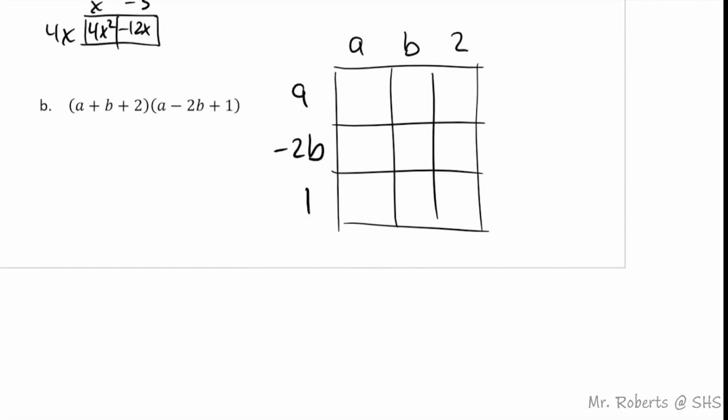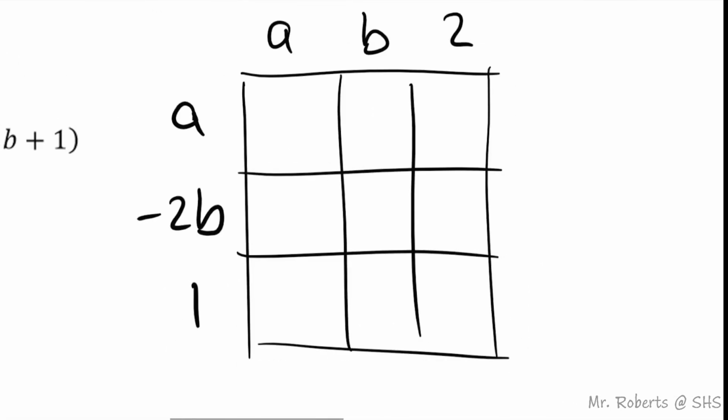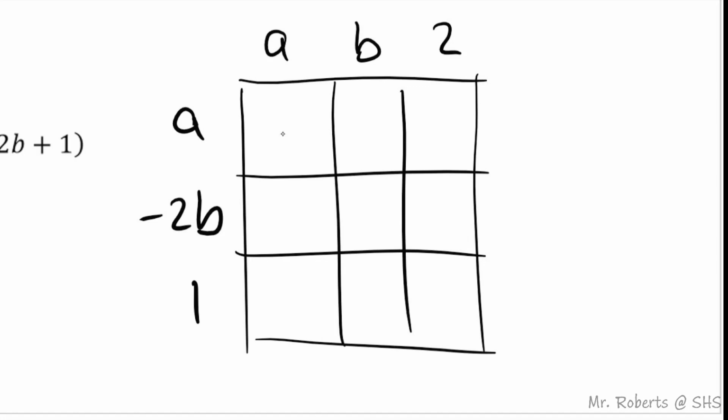Okay, so to get the area of each of these pieces, we're going to engage in multiplication. So in this first square, to get the area of this thing, I'm going to multiply a times a. And when I do that, this becomes a to the second power, right? a times another a is a squared. a times b is, I'll just call it ab. And then 2 times a, I just have to put the 2 first, right? It's 2a.